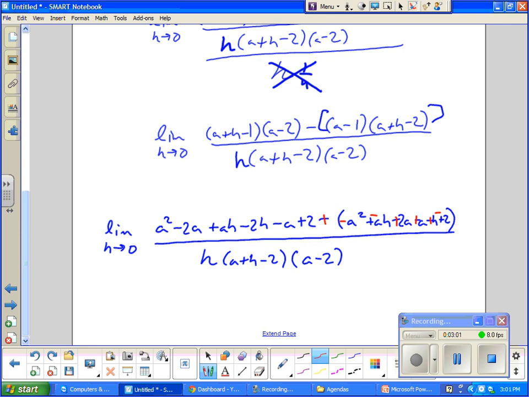And I'm now going to go through, and in the numerator, everything that does not have an h should cancel. a squared, negative a squared. Negative 2a, positive 2a. ah, 2h. Negative a, positive a. Positive 2, negative 2. Now, does anything... And listen, now I keep checking. And ah does cancel. That's it. I'm down to just negative 2h.